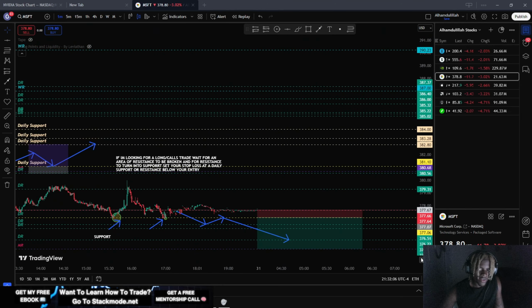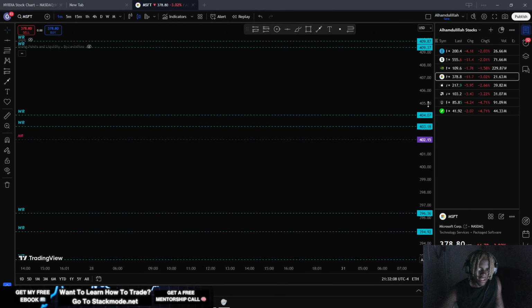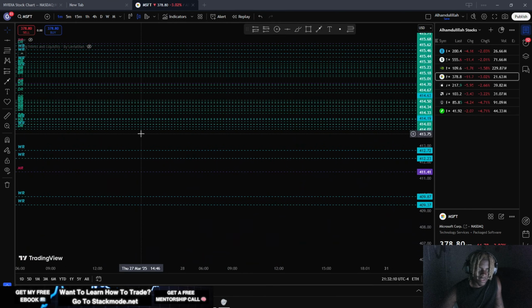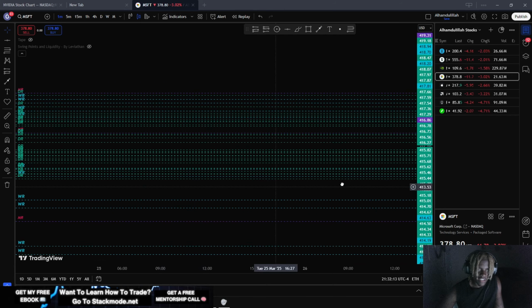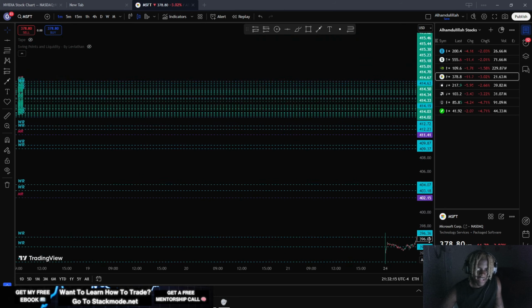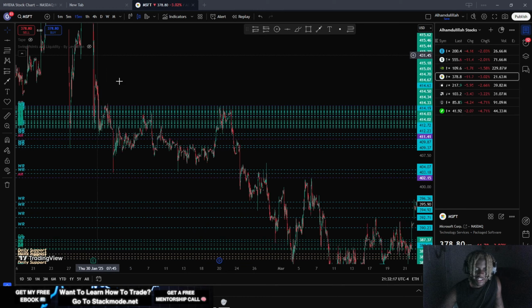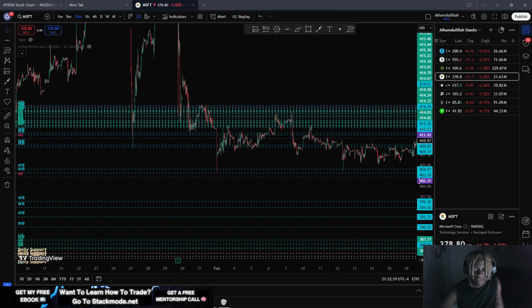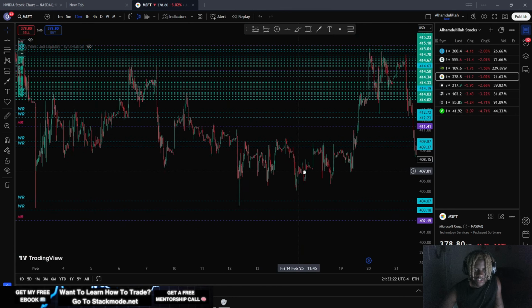And then the higher you go, the more levels you're going to have prepared. I do have the levels all the way up here as well, all the daily resistances and stuff like that. You should be able to go down to your smaller time frames and just study reactions whenever the market does come. As you can see, here are all the reactions.